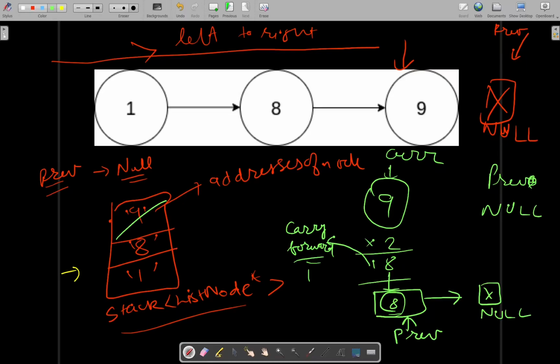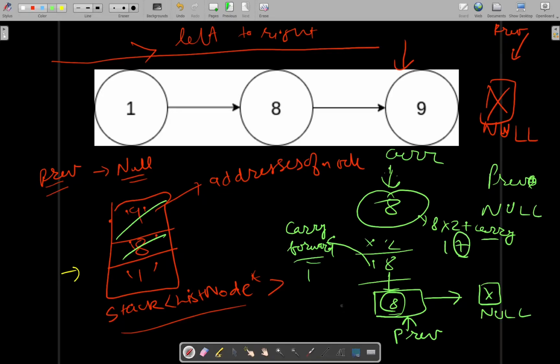Let's say this time we take 8 out. Now current will be pointing to the node with value 8. So we will multiply it by 2 and add the carry. What we will do? 8 into 2 plus carry. 8 into 2 is 16. Carry was 1, so it will be 17.